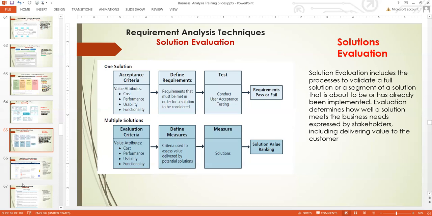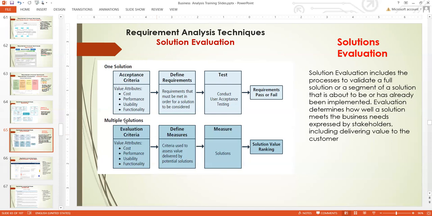So this is how you do that. You compare, that is the major way of evaluating a solution without seeking an expert judgment or professional judgment. So within yourself as a business analyst, you can use this simple technique, acceptance criteria, to analyze and measure a solution. This is the test you conduct to check if it meets a particular criterion. Here you have pass or fail. If it fails, it doesn't meet the requirement, and if it passes, it meets the requirement.